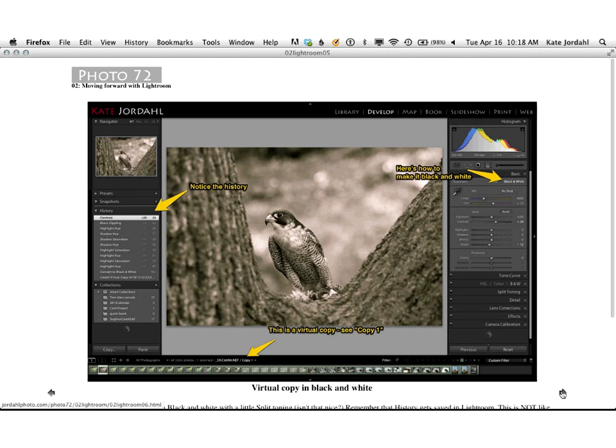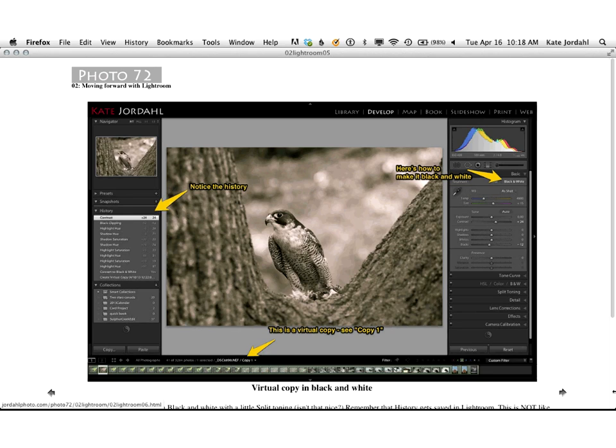The only thing you have to watch with history is that it's linear. So if you were to go back in history, time travel, you'll go forward in a new way. That's one thing to remember. Next week we'll talk about snapshots and virtual copies and when to use a snapshot and when to use a virtual copy. They're actually the same thing. Yeah, exactly. But we're not going to talk about that today. I have enough on my plate.